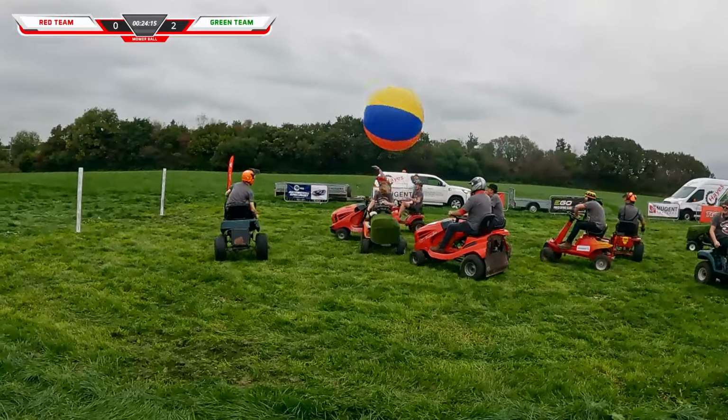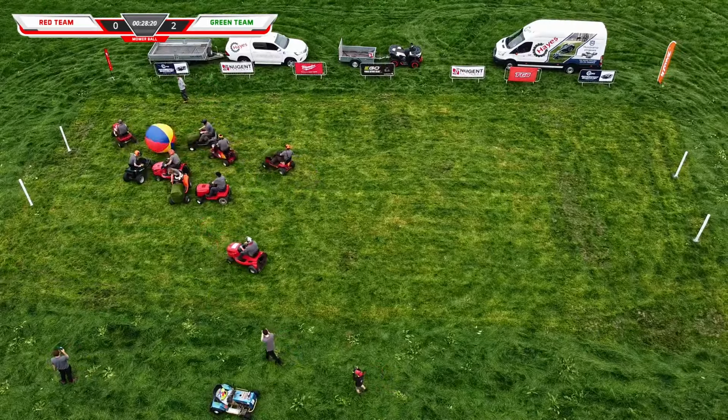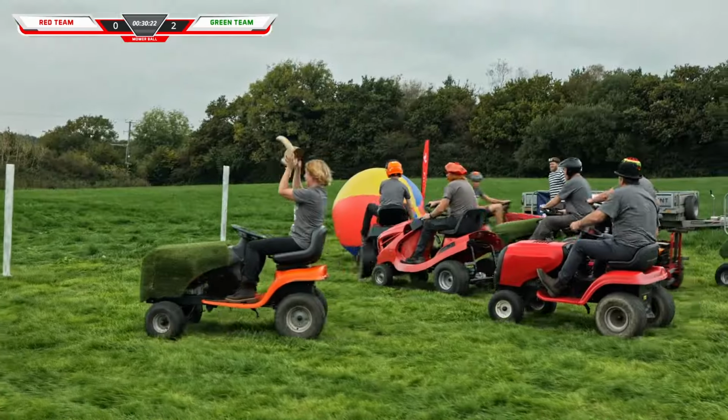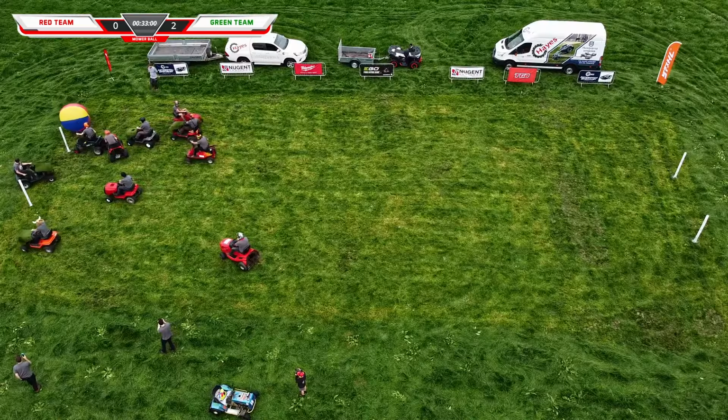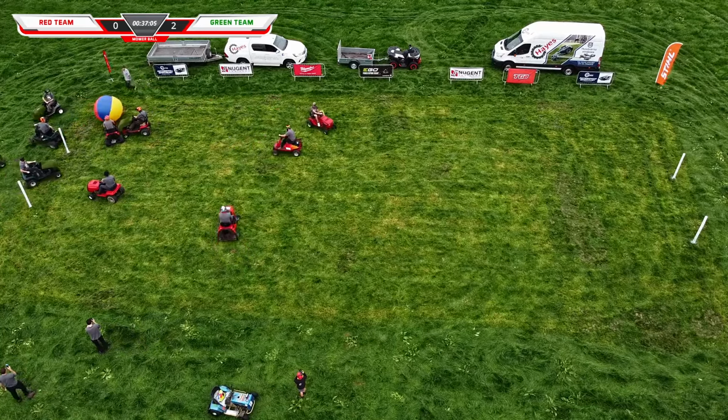Suzanne has stopped the ball sideways. She's lost her headgear, but no, it's okay. The ball has gone back to Josh, onto Dave, and back round to Lars, but he's missed it. He's facing the wrong way. Right, it's a corner. Corner to the green team. It's back in play.